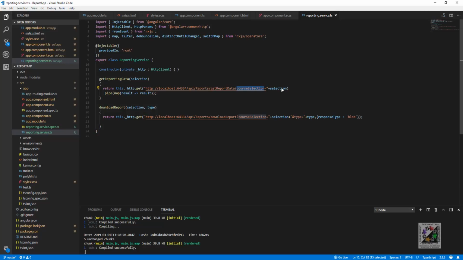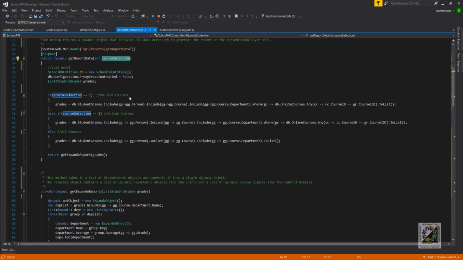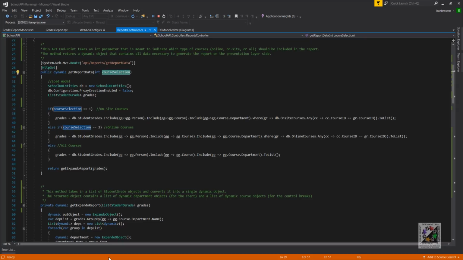What this will then do is hit your API endpoint, and this code should then execute and return your JSON object.